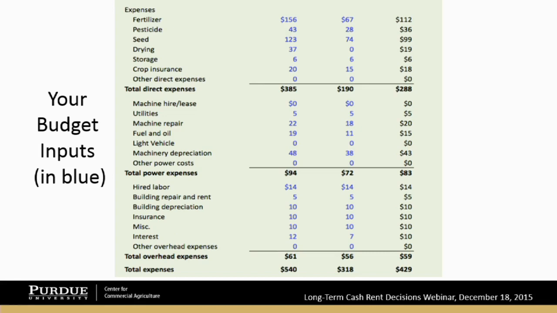Again, we've got the details in there for individual items. Listed in blue, those are the default values coming in off that, in this case, a Purdue budget. But again, those are in blue. We're really asking you to look at your records and plug in your own numbers and make this as accurate as you possibly can, because ours are kind of stylized industry averages. Probably do a reasonable job of capturing a broad average, but for individual operations, as you pointed out earlier, Michael, they can vary quite a bit, right?